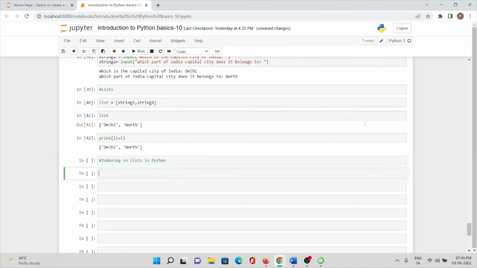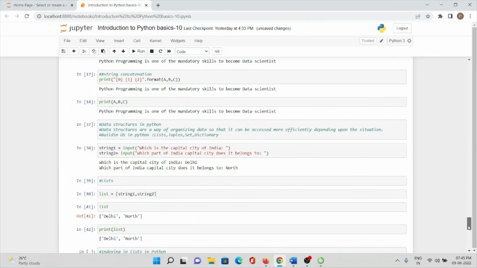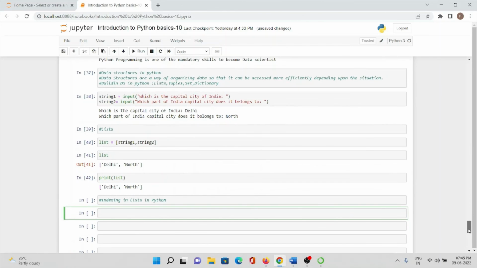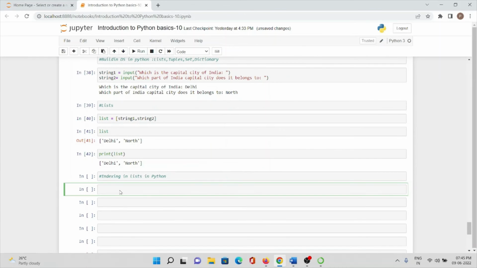We already saw what a list is, and how we can store different variables in a single list. Now let's take an example of one more list, and let's see how we can perform indexing in lists. For example, we'll take yum is equal to, we'll define a list.